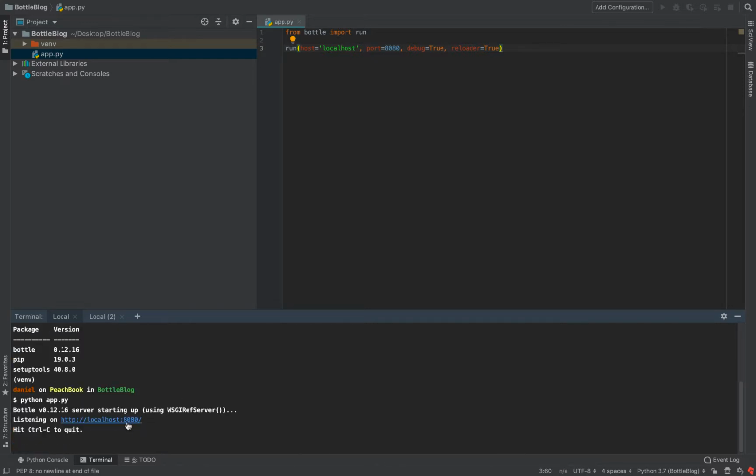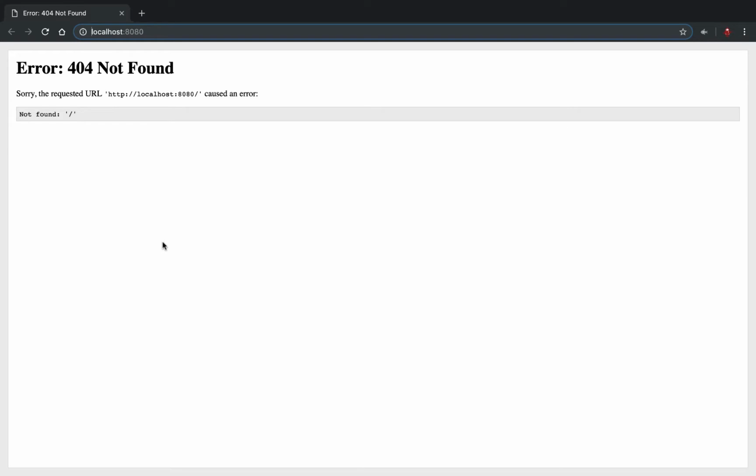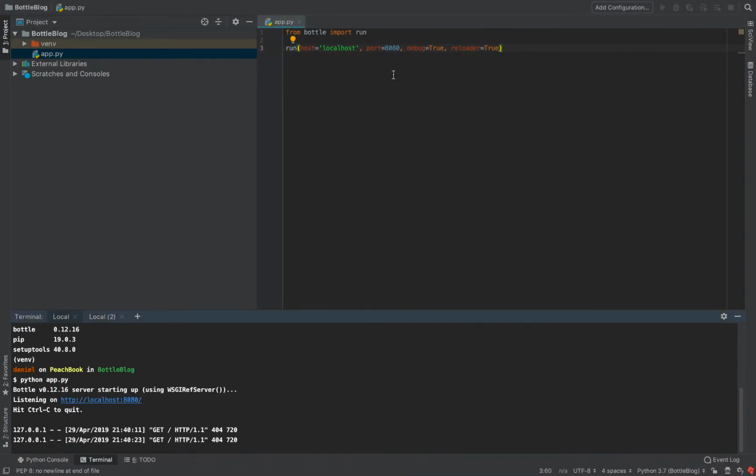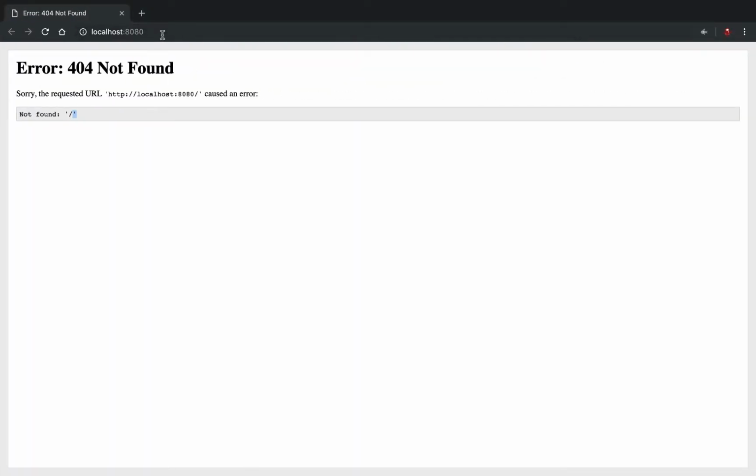Once I go ahead and run this, you can see here it tells us that it's listening on localhost port 8080. Now once I click on that, you can see here we just get this 404 error, not found. Well, that is because we haven't defined any routes. A route is what tells your server what you want to get from the application. So if you send the route such as we did with this blank route, which is the default route here, just that blank slash of nothingness, well then it tries to go and get that, but we haven't defined it here, so it's not going to be there. If you were to say /blog, it would know to get the blog because you've defined that in your application.